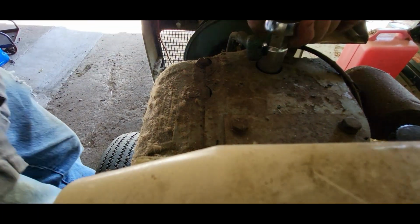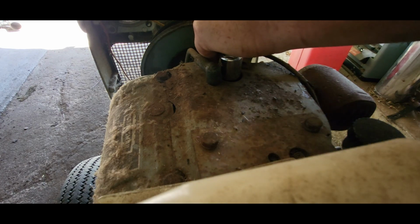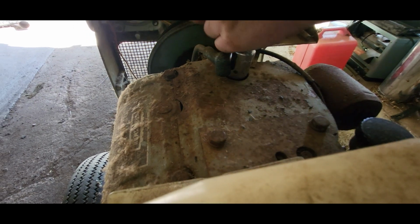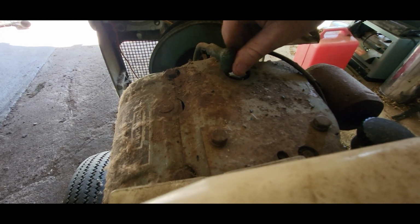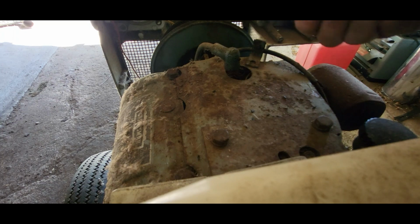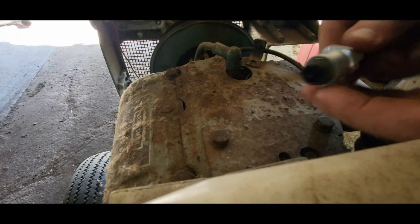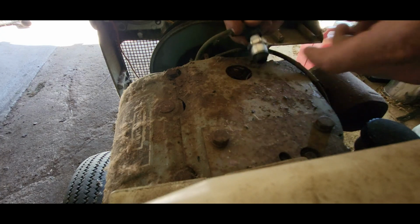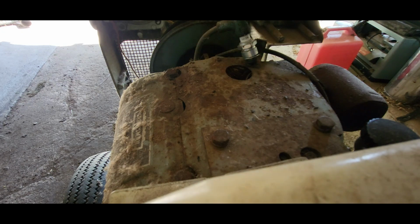Oh wow, that's really tight. Got a hammer, tap on this. That broke loose. I don't know why that was quite that tight. Well, it doesn't look too bad, just a little bit carboned up. Let's see what we get for spark. These do have solid state ignition, but it was an early version of it.